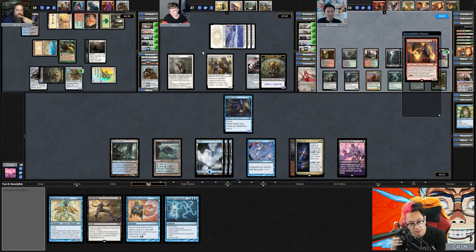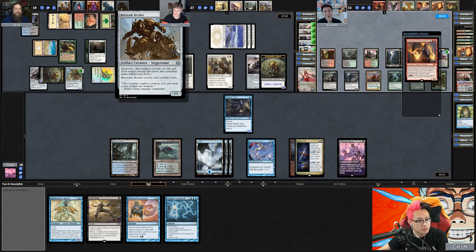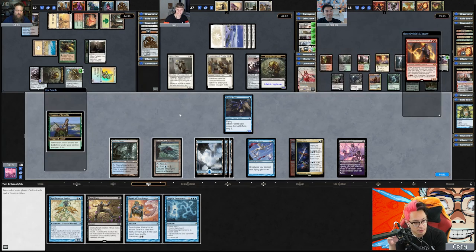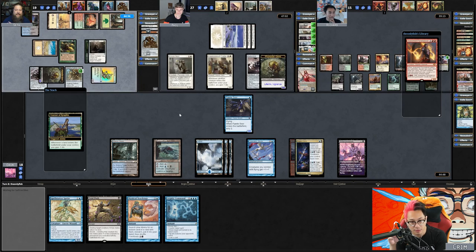Was that Barricade Breaker from this No Lands Affinity list? Yeah, the No Land or like One Land, whatever it was. Yeah, that list played Barricade Breaker as one of its finishers. Yeah, I remember. It's a white tank. Oh, yeah, that deck is pretty funny. It's so inconsistent, but it has some really good turn ones when it has the right hand.